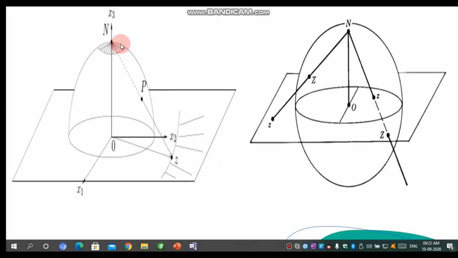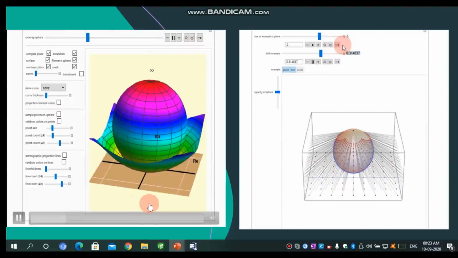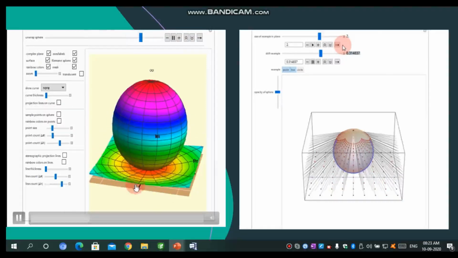Thus C infinity is represented as the sphere S. So the sphere as C infinity. Okay, now you understood. Now let us see what the idea behind this is. What is the common sense behind this? Let's see here. What we are doing is wrapping a sphere with a sheet.